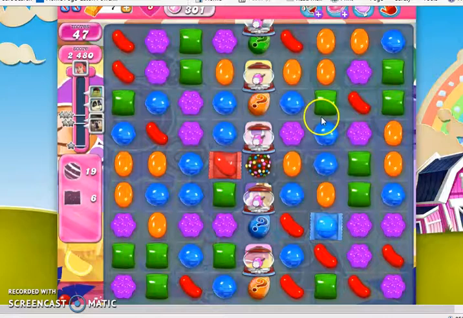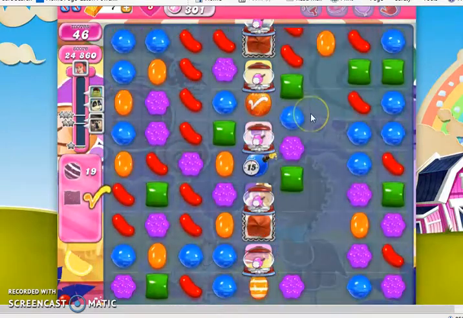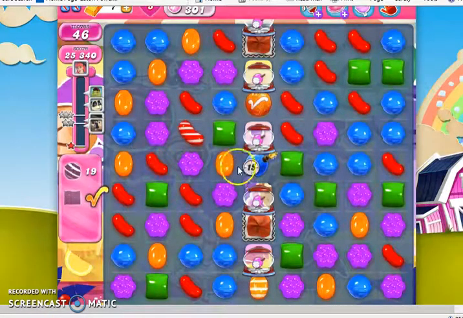Even if I don't, it still concentrates the colors down. I'm going to go right ahead, match it with the wrapped candy. It fulfills my order. It shakes up everything on the board, giving me a fresh setup. So it should give me a lot of new opportunities here.